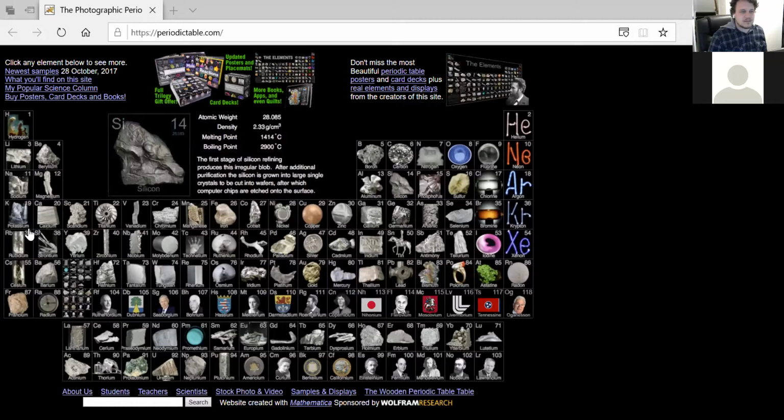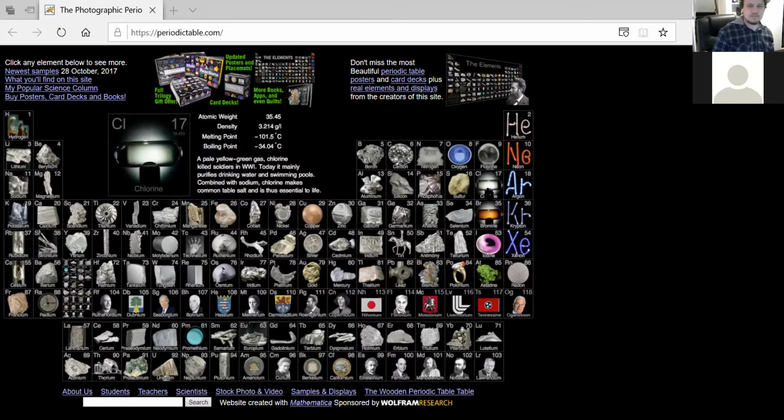We can take sodium from group 1, which is very, very, very explosive, poisonous. Mix it with chlorine, which is used to gas people in the war and to clean our pools. And we can mix them together and make table salt. Something that makes food taste better. And next week, again, when we look at bonding, this will make a lot more sense.